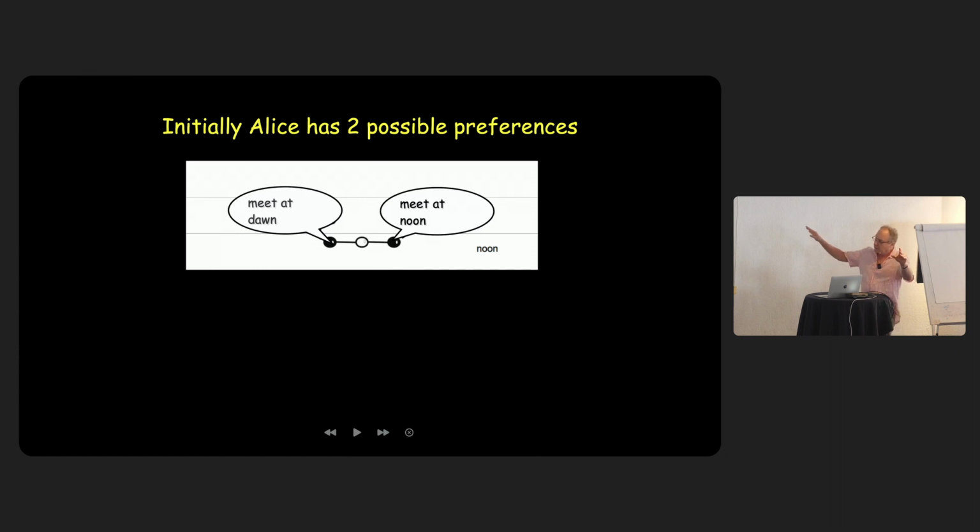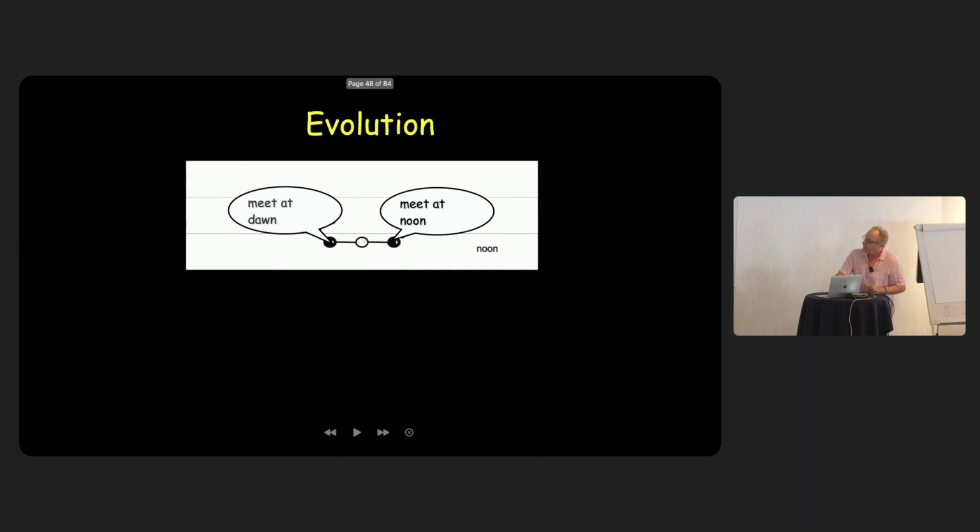And Alice really knows which of the two globes. And now Alice has to send an SMS to Bob to say, let's meet at this time, as we do in real life. So Alice sends a message. And now we have to analyze the evolution of a possible protocol to solve this problem of coordinating, that we know is impossible.